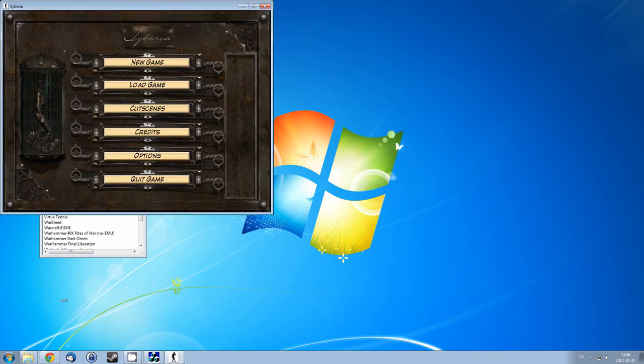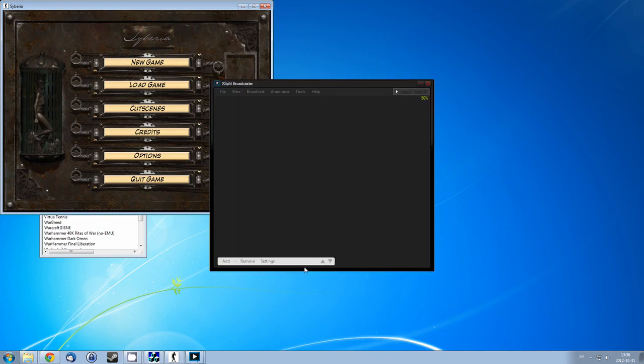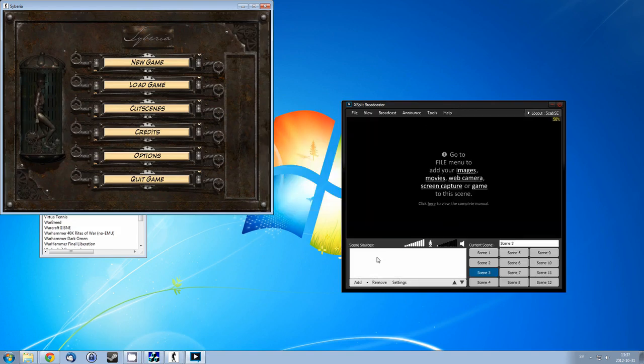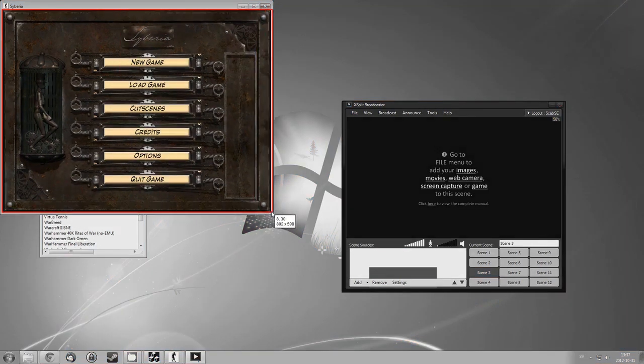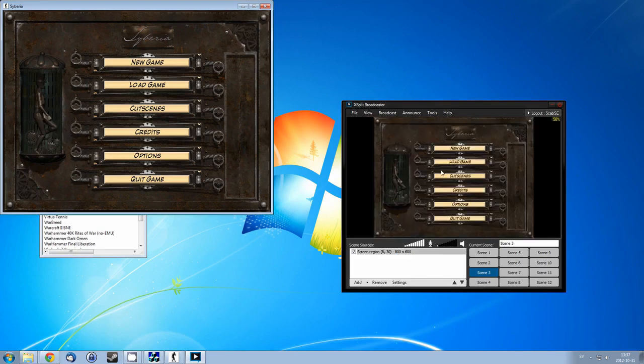So, I mean, you really know how to get this into XSplit now. I guess I'll do it just to demonstrate. It's a straightforward screen region. So, add screen region, and I think this is the top corner, and then we had 800 by 600. And resize. And yeah, that's basically it.